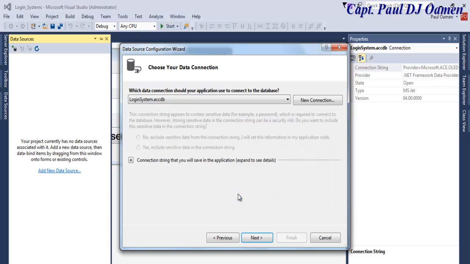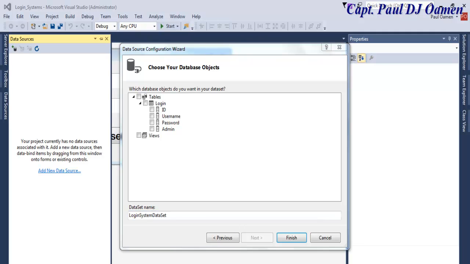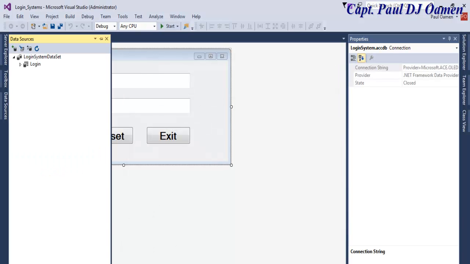Click on yes and click on next, and here select the table that you want. Those are the information on the database, and as it is all selected, click on finish. There we go. Right there, that's your database.